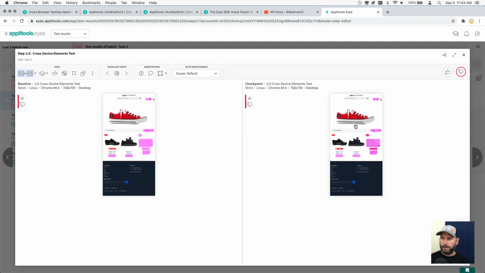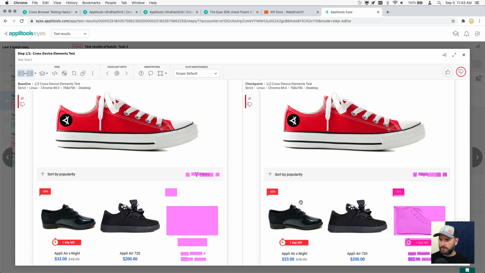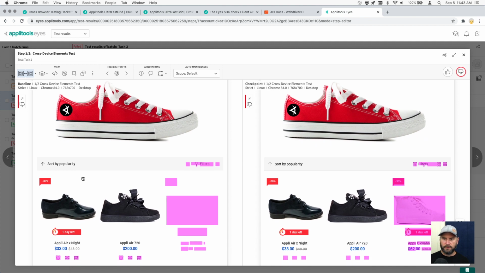When we ran our test on our first version, our working version, version 1 of the app, everything in pink is a difference between the two screenshots. So what you're looking at here, let me zoom in, is version 1 of the app, and this is version 2 of the app.